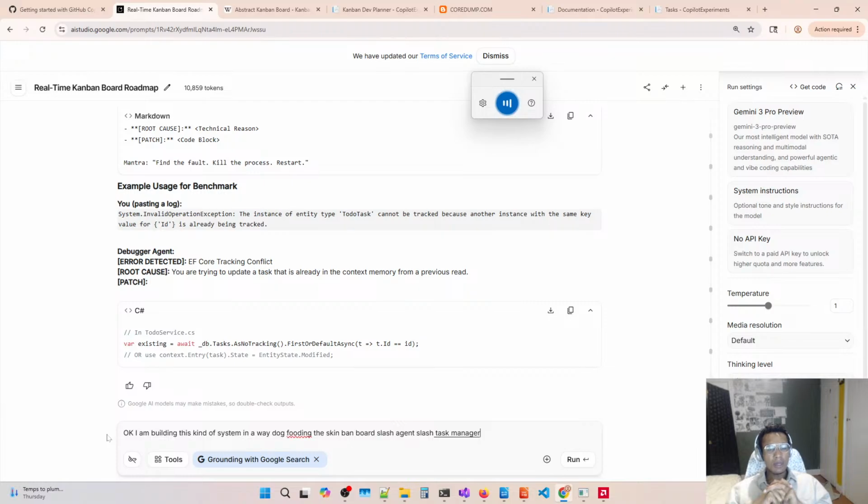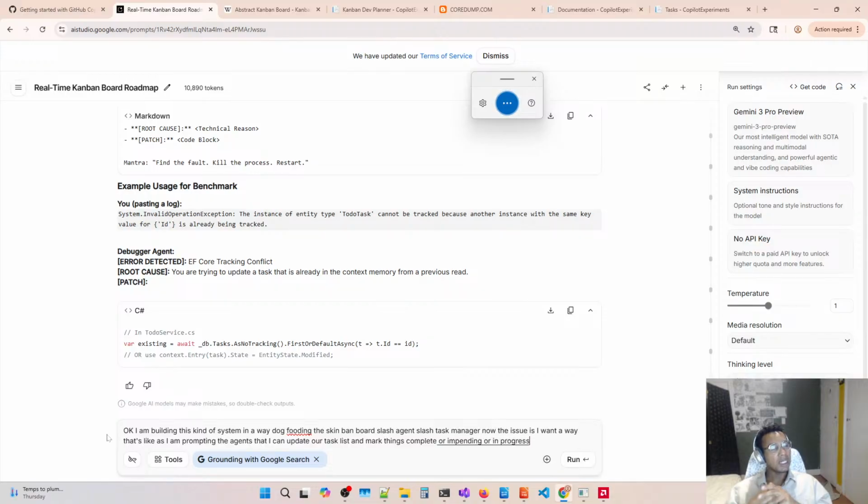Now the issue is I want a way that, as I am prompting the agents, I can update our task list and mark things complete or pending or in progress or report issues as we go along.